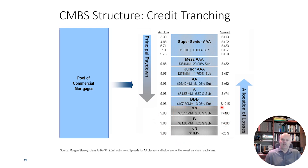But the biggest buyer of these tranches is something very unique to commercial real estate. It's called a B piece buyer. In this gray here, this is often just called a B piece. So there are individuals who are more real estate focused and less investment management focused, who say, hey, listen, I'm comfortable with the commercial real estate here, and I know real estate very, very well. I've looked at all the 100 loans in the pool, and I'm comfortable with buying this at these rates. And the B piece buyers often come in and will buy the bottom tranches, the most risky tranche.